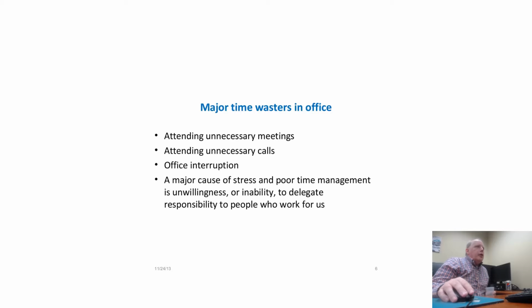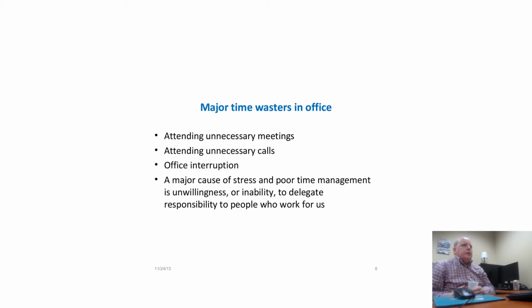So this has to do with office, but it can actually apply to almost anything. So these are ways that people waste time in offices. Attending unnecessary meetings, so meetings and discussions that don't lead anywhere. And there's a lot of them, and they tend to eat up a lot of time. Attending unnecessary calls, which is kind of a similar thing. Office interruption: you're trying to do something and somebody just comes in and wants to have a chat, and you don't know how to move on from that so you can get back to your work.